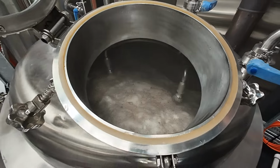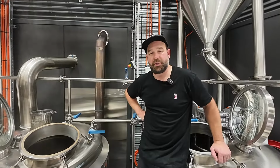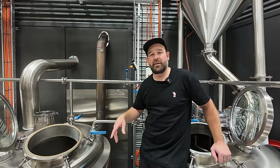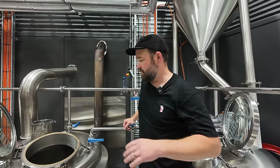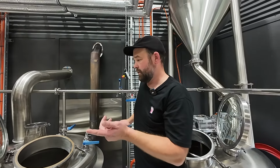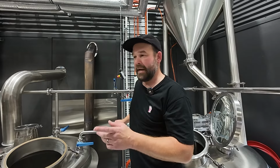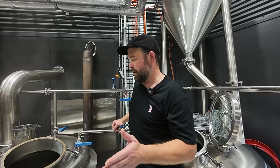A couple of things here to remember. What we want to do is pre-acidify our wort to below 5, because that's where lactobacillus is happy, between 5 and 4.5. Pre-acidifying the wort also helps with head retention. Some brewers just say we'll boil for 20 minutes. But what we like to do is boil for as long as it takes to get our dissolved oxygen down to about 1 part per million, or into the parts per billion.